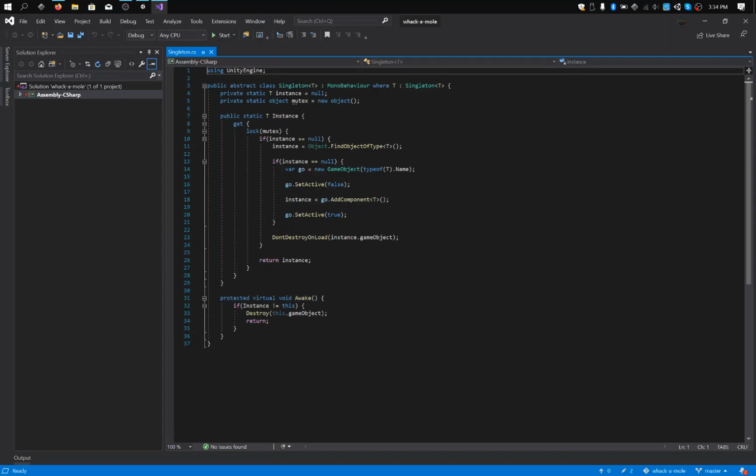For example, in a game you might have a game manager, and your game manager can be a singleton. The game manager can have some basic logic, for example the event for when the player dies, or when you want to restart a level, or when the game is over. You have stuff like that. The bad thing about it is that it's hard to debug.